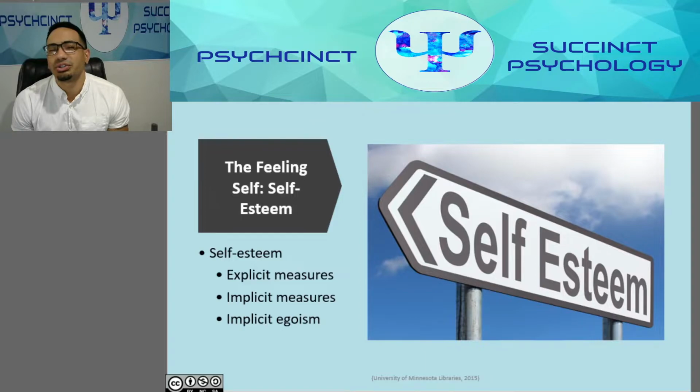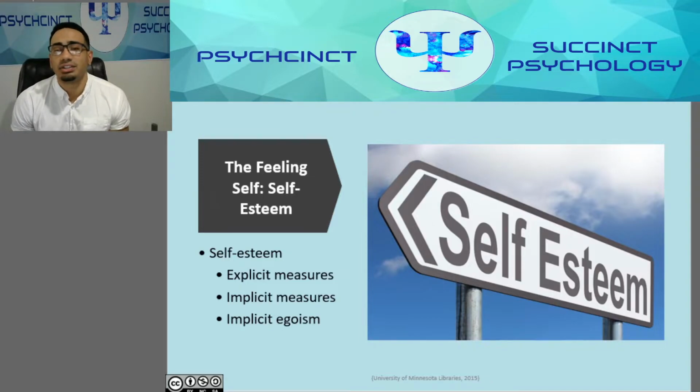More indirect measures of self-esteem have also been created, measures that may provide a more accurate picture of the self-concept because they're less influenced by the desire to make a positive impression. For example, Anthony Greenwald and Shelley Farnham used the implicit association test to study the self-concept indirectly. In their study, participants worked at a computer and they were presented with a series of words, each of which they were to categorize in one of two ways.